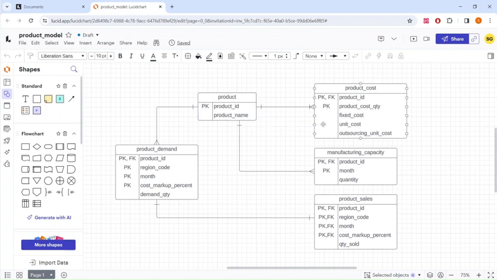It's a one to many table, right? And the product cost table has a composite primary key, because that's how it is in the real world. The composite primary key has the product ID, which is primary key as well as foreign key, and then the product cost quantity as another primary key. I'll tell you what is a product cost quantity.